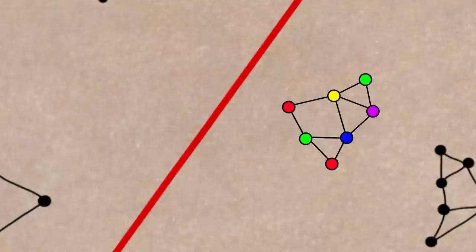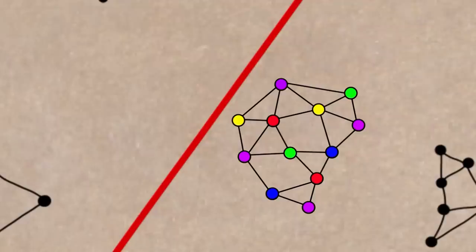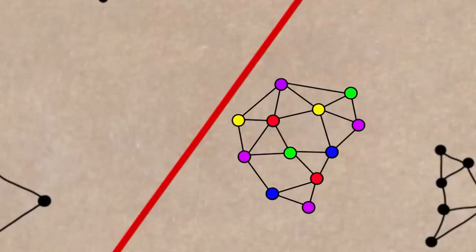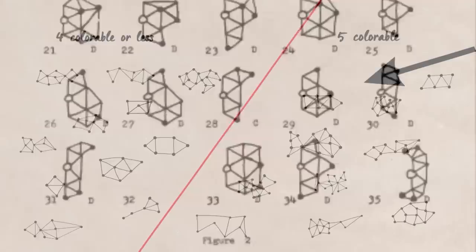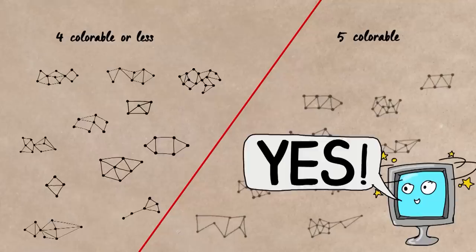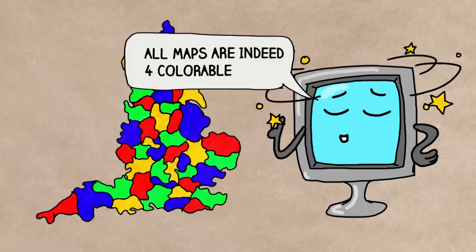So that means that if all these graphs did in fact have this special property of reducibility, they would all have to have started on this side of the line. The hard part was proving that all graphs on the five colour side do indeed have this special property. The strategy that they used was to show that every graph on this side of the line would have to contain one of 2,000 configurations guaranteeing the property. Checking them by hand would have been very time consuming. It would have taken months if not years of time spent tediously colouring in graphs. They needed a computer to do it. And after over a thousand hours of computation, we finally had our answer. That yes, all graphs on the five colour side did have this special property, meaning they simply couldn't exist without inducing a contradiction. All maps are indeed four colourable.